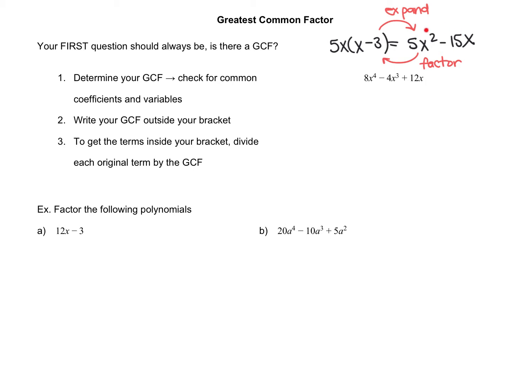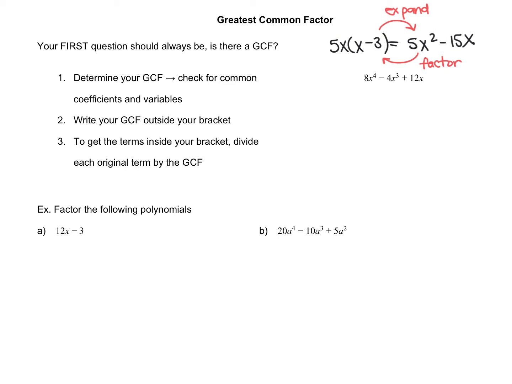So if you look at this example here, to get these brackets, so the bracket and the monomial in front, you might notice, well, a common factor between 5 and 15 is 5. If I look at x squared and x, they both have an x in common. And then to get the leftover brackets, you're kind of asking yourself, what should I multiply 5x by to get 5x squared? And that's x. What should I multiply 5x by to get negative 15x? That's negative 3. So if I were to apply that distributive property, I would end up with this expression.